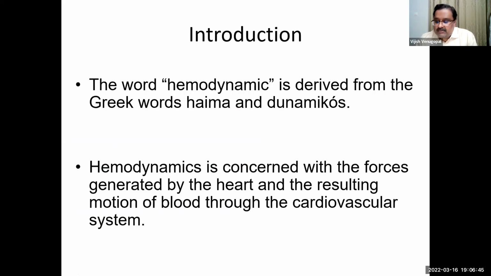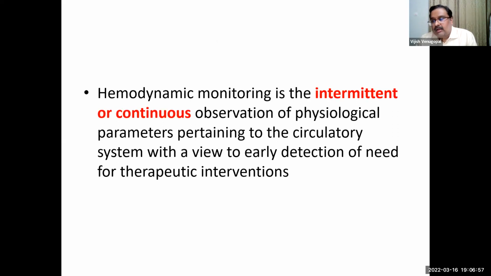Now, the word hemodynamics is derived from the Greek words haima and dynamikos, which means blood and flow. So hemodynamics is concerned with the forces generated by the heart and the resulting motion of blood through the cardiovascular system. So hemodynamic monitoring is the intermittent or continuous observation of physiological parameters pertaining to the circulatory system with a view to early detection of need for therapeutic interventions.